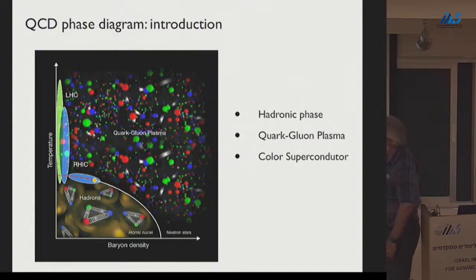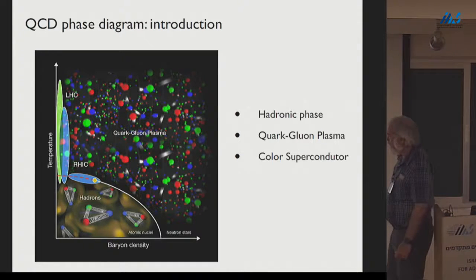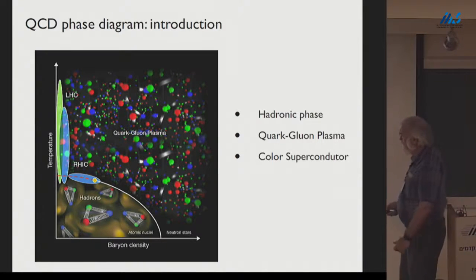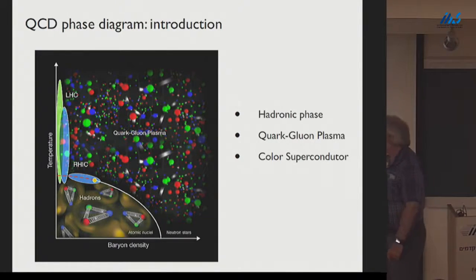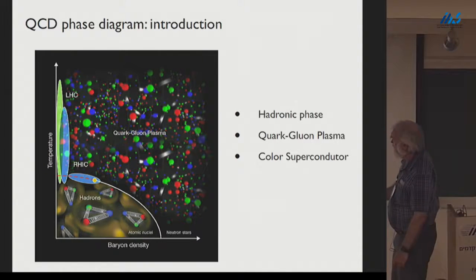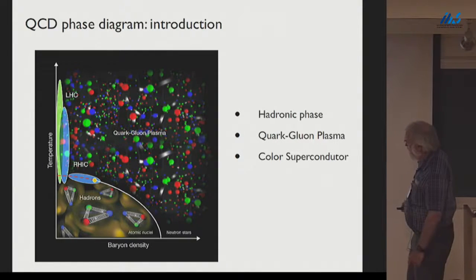This is the phase diagram of QCD as a function of temperature and baryon density. And the first day of creation is somewhere way up here, and we're somewhere down here, okay? At finite, some non-zero baryon density. So this is the hadronic phase of QCD, in which red, green, and blue colored quarks are confined to form hadrons, strongly interacting bound states, mesons and baryons. And then up here in temperature is the quark-gluon plasma. And over here, neutron stars and maybe various exotic forms of matter that we don't understand completely yet.